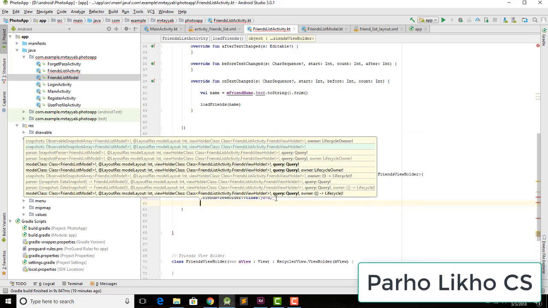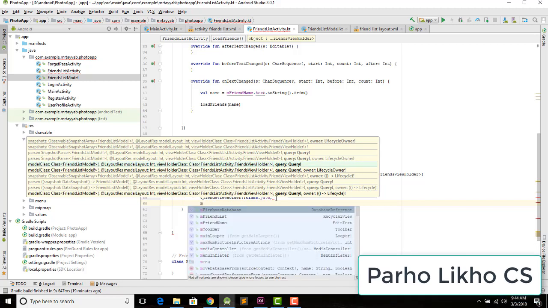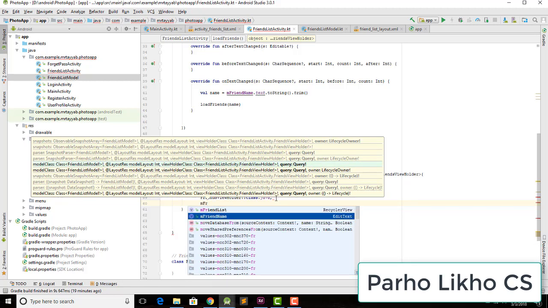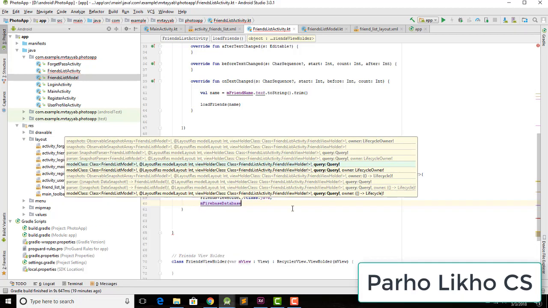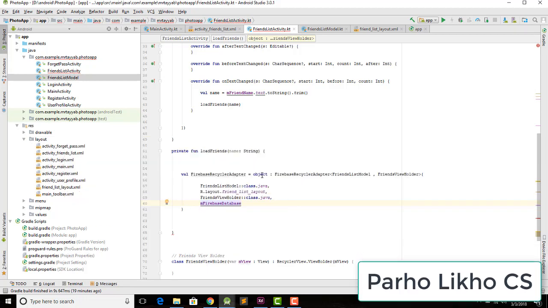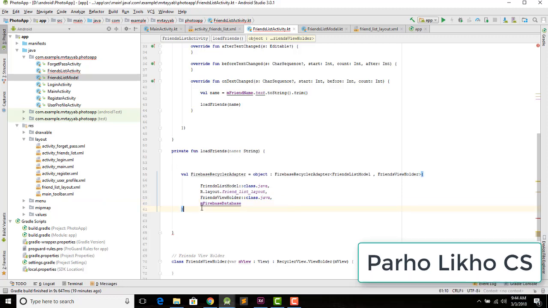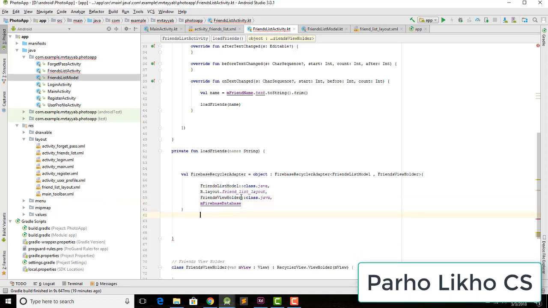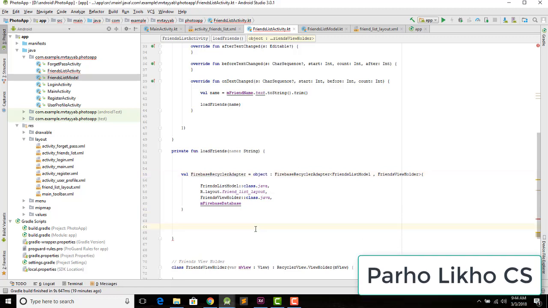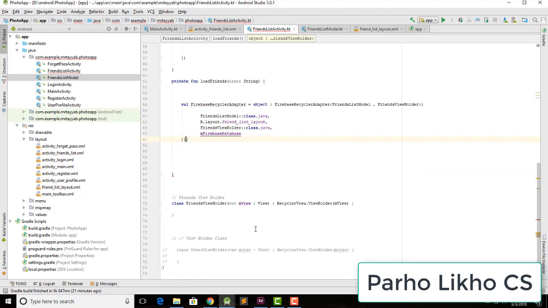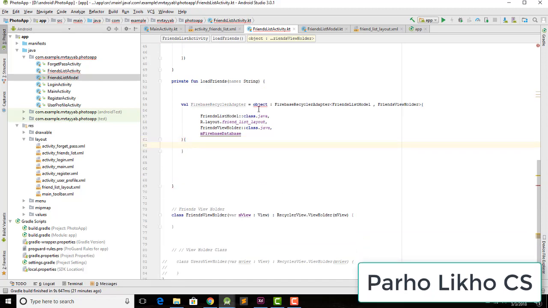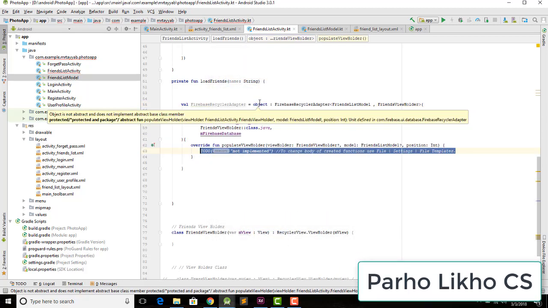And after this we need to put a comma, and after this mFriends, mFirebaseDatabaseReference. You can see our method is implemented, and after this we need to put implement. So I put curly brackets, and after this you can see errors, press enter, control, implement methods.